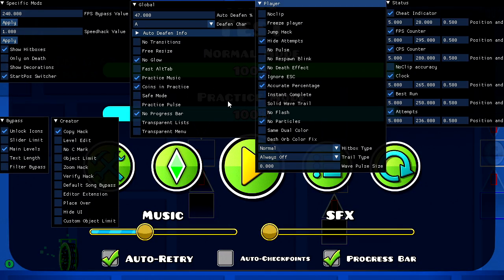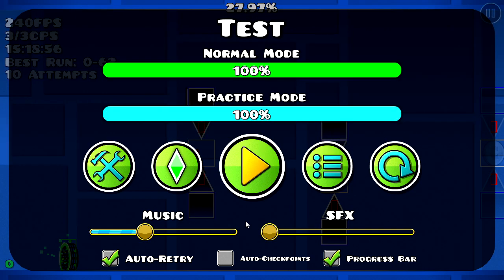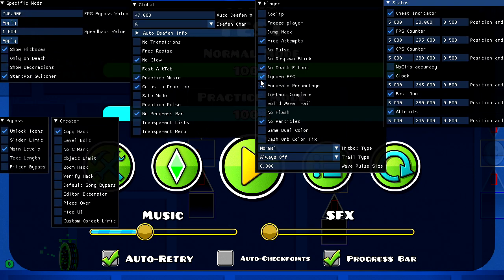Ignore escape, that just prevents you from exiting out of a level. Like, I'm just gonna hit escape fast and many times. And it won't do that, but if you hit practice editor or retry, unfortunately it won't really keep you in normal mode. And to exit out of the level, just turn it off.